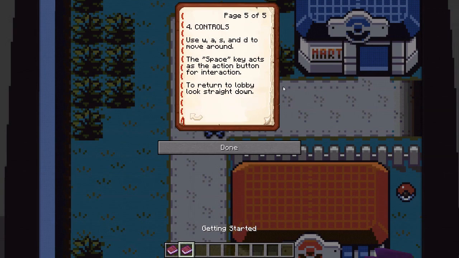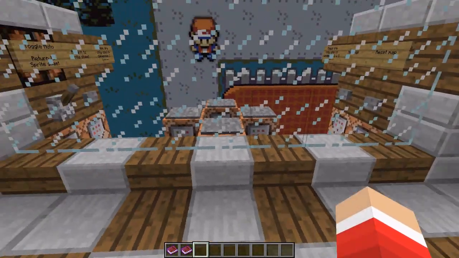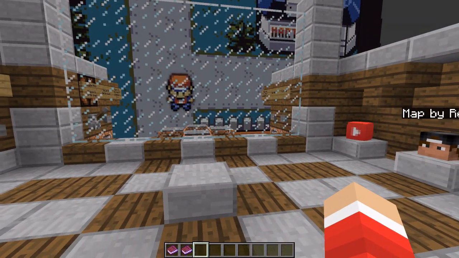Now finally, the controls for the game are very easy. Just WASD to move around and space key to interact with stuff. Now to return to the lobby, all you gotta do is look down. Oh, hey, I thought I could just juke it by just barely looking at it for 1 second, but nope, you're on the ball, aren't you, game?